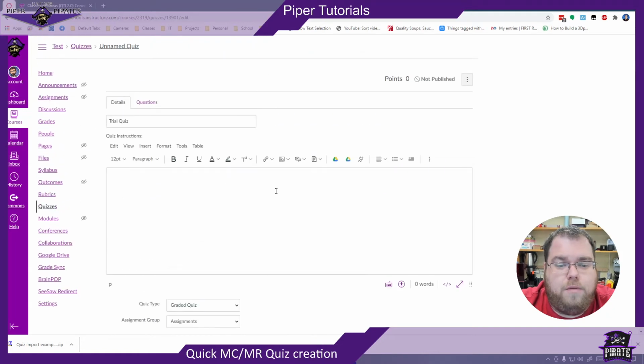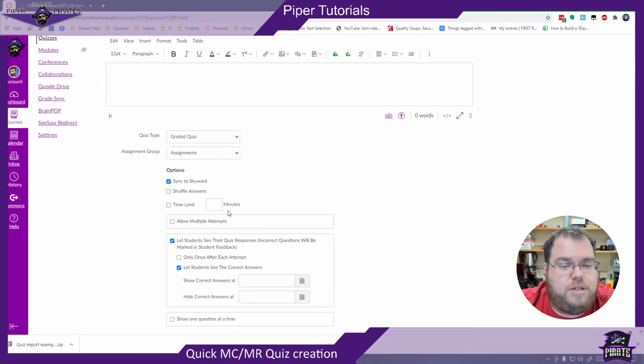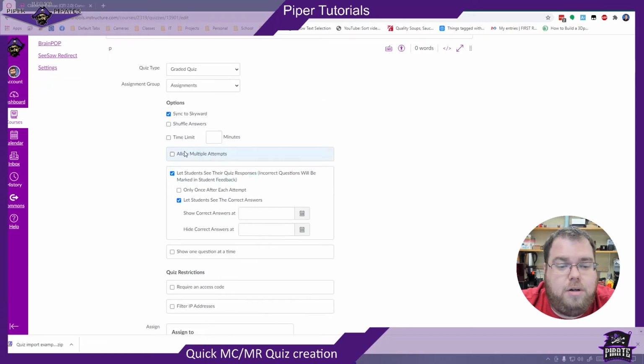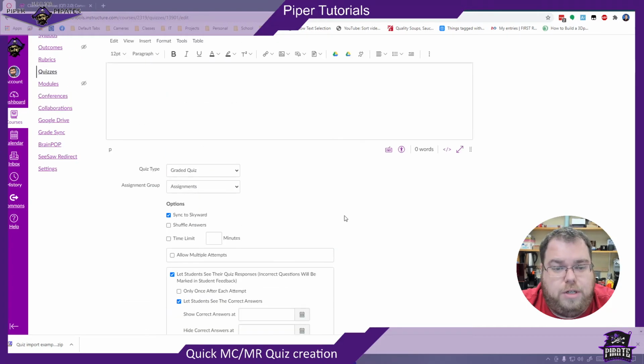You can put any overall instructions here, what part or which group it's in Skyward. This is my test course, so I don't have any Skyward matched categories here. Sync to Skyward, you can have shuffle answers, you can allow multiple attempts. So all of the normal features, we're good to go there.